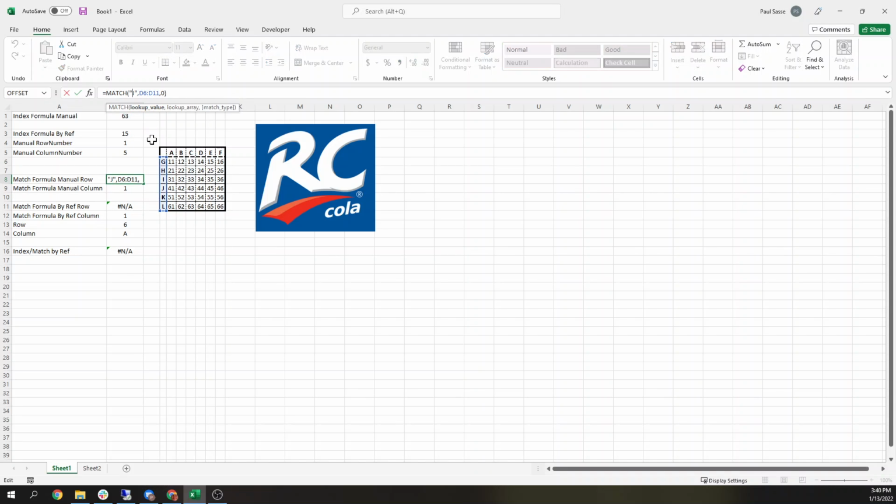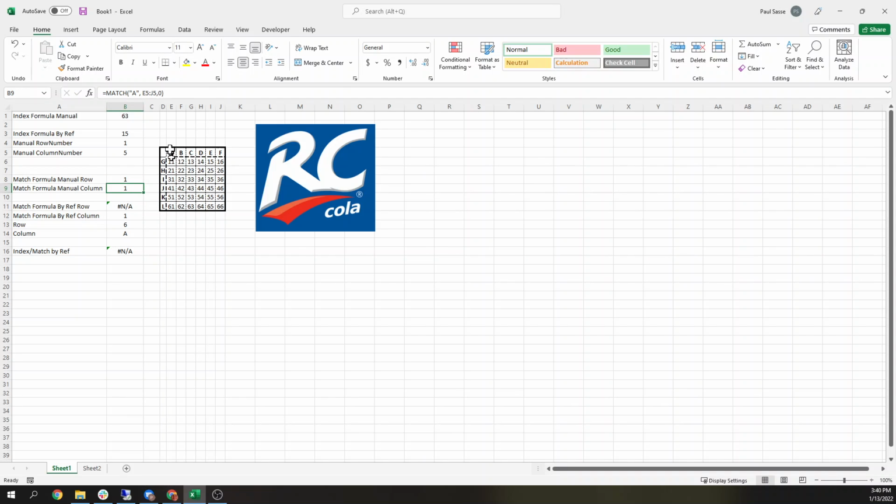So if I change this to letter H, it should be the 2nd one. Sure enough. I'm honestly not sure if this is case sensitive. Let's find out. It is not. So that will return whether it's capital or lower. I wasn't sure on that. G will be the first one.